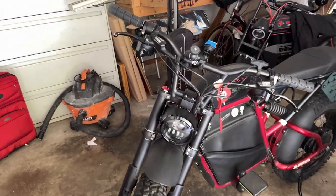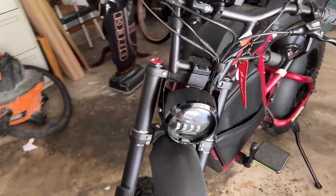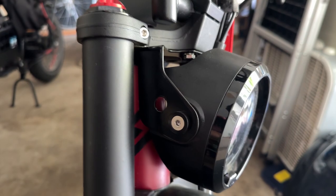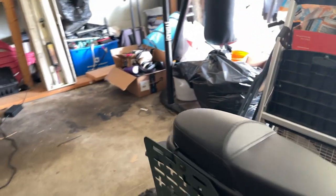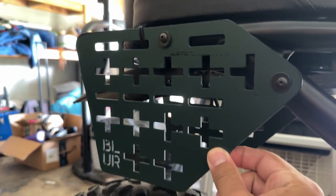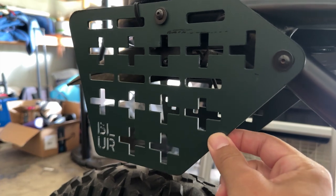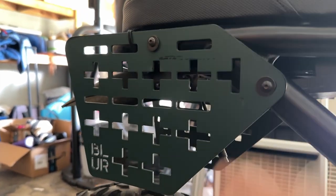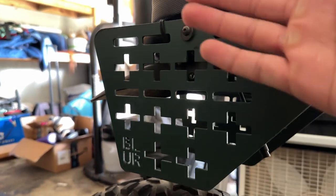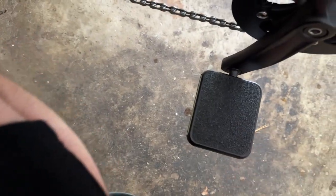So I haven't even really opened the box to fully examine everything, but just taking a look at the bike, I'm going to assume that the front turn signals go in this hole for the headlight here. And for the rear turn signals, I'm going to have to take off this panel, which is perfectly fine. I was honestly thinking about taking it off anyway. Because I can never really get these screws to go into the frame comfortably enough to have this not rattle around too much. But also, and not that it even does anything, but just having a slight extra layer to the bike, even though the pedals stick out way more, this never really fit right with me.